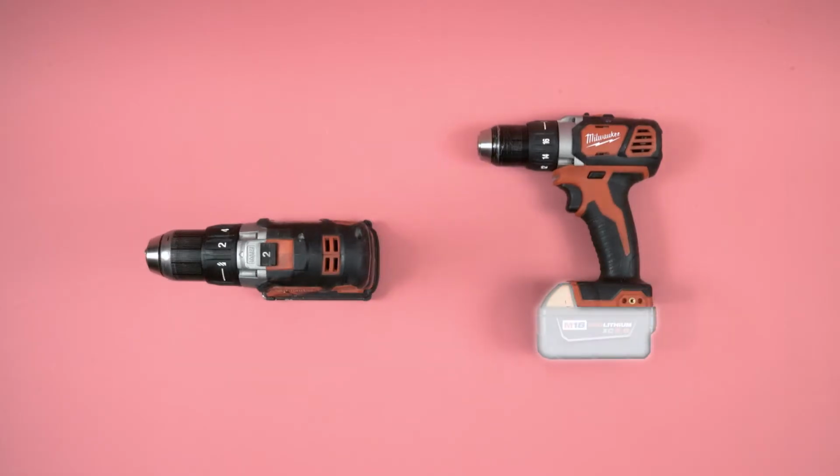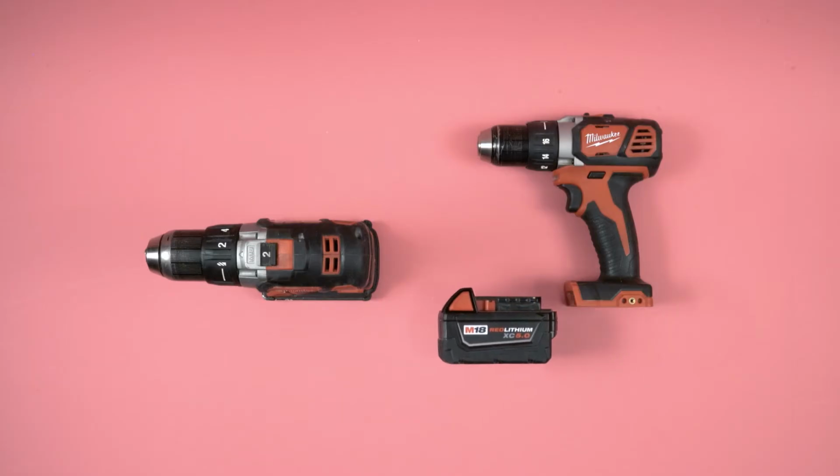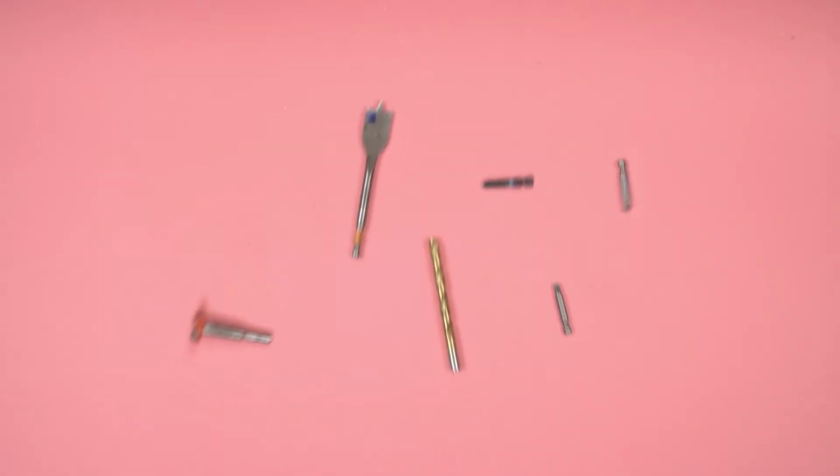Finally, this is the battery. It can typically be removed by squeezing the side buttons and pulling. Now you are ready to drill.